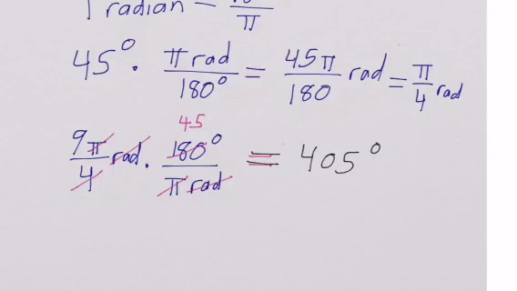Once we're able to convert back and forth between radians and degrees, we can use that to do all the previous trigonometry that we've done. Like finding the sine of an angle written in radians, we can convert to degrees and then work from there. So that's all we're going to cover out of section 3.1. In section 3.2, we're going to take a look at a couple of applications of radian measure.